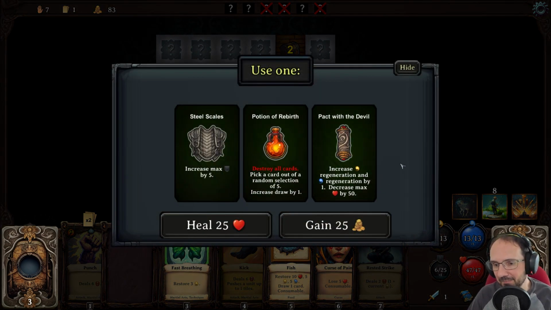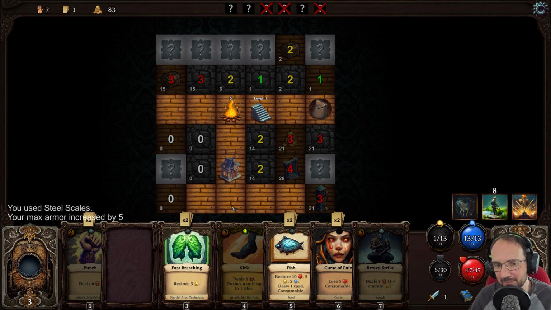Steel scales increase maximum armor by 5. Potion of rebirth, destroy all cards, pick a card out of a random selection of 5. Increase draw by 1. I assume that means destroy all cards in our hand. Pact with the Devil, increase regeneration by 1, decrease max health by 50. I really want to do Potion of Rebirth. I feel like we're not gonna get much benefit out of this, possibly, but I'll take it anyway.